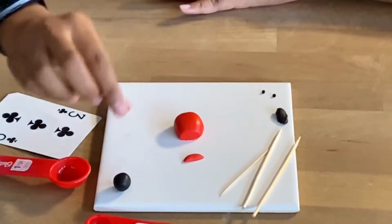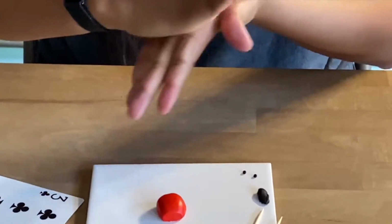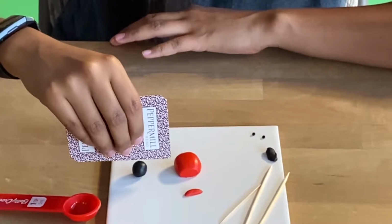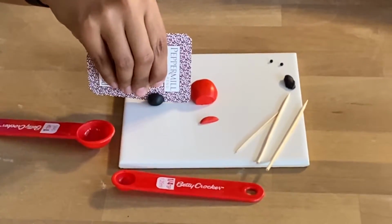So now that you have this, you're gonna go ahead and take your black clay again, and you'll make sure that ball's nice and round. And you're gonna get out your nifty cutting tool again, and you're going to rock back and forth and cut that black ball in half.